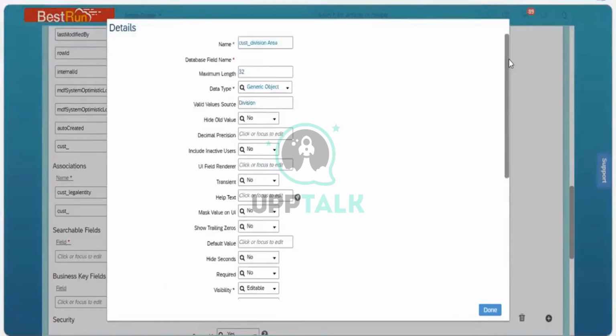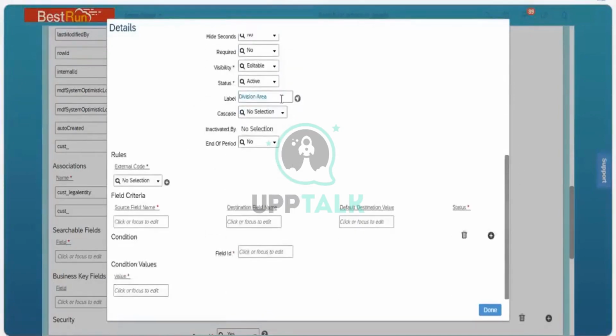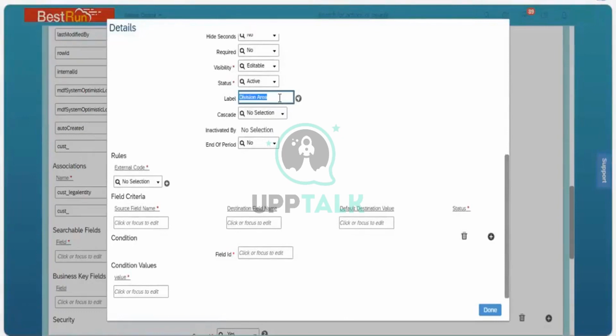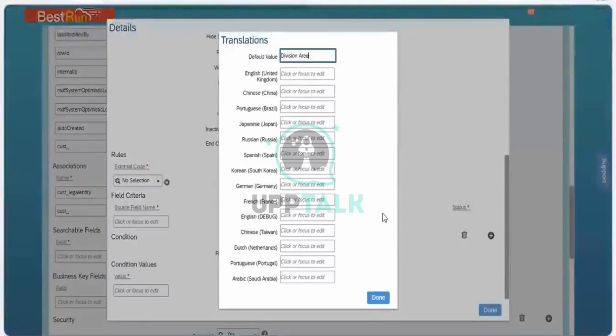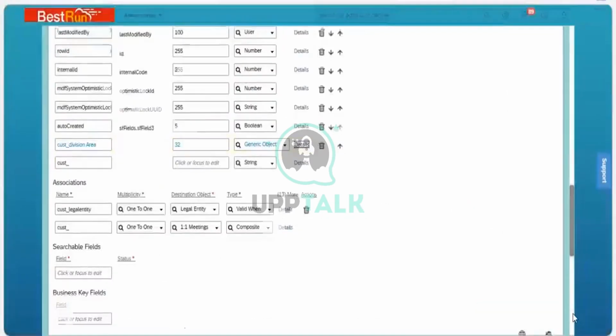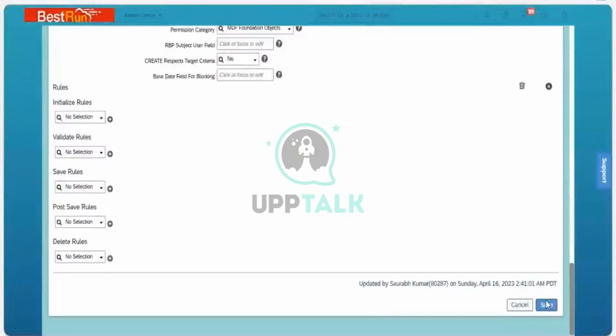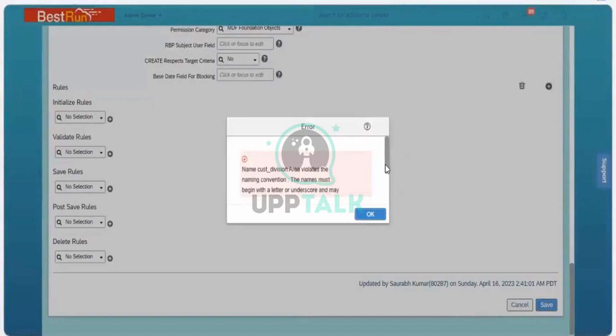Now I have done something violating, but it is not the label, it is the division area.